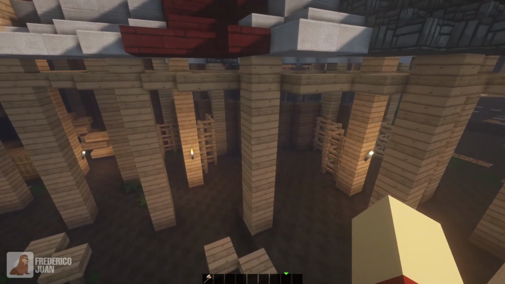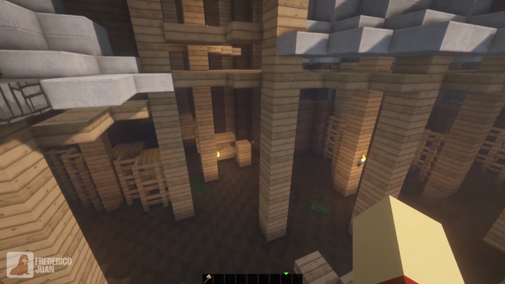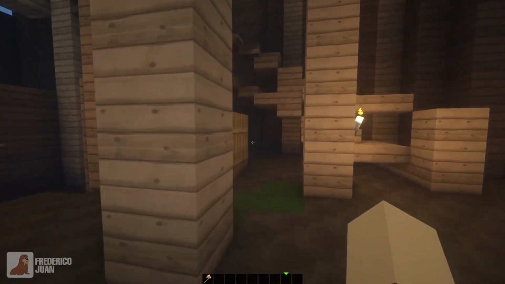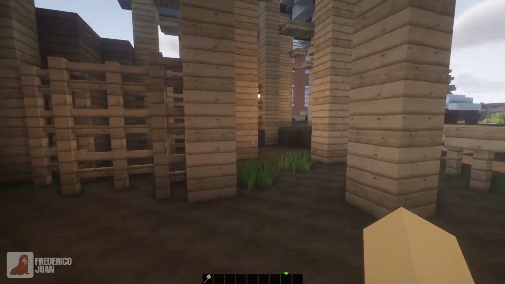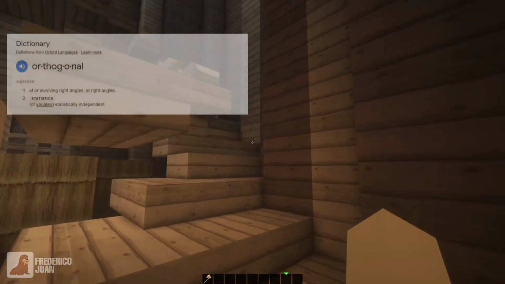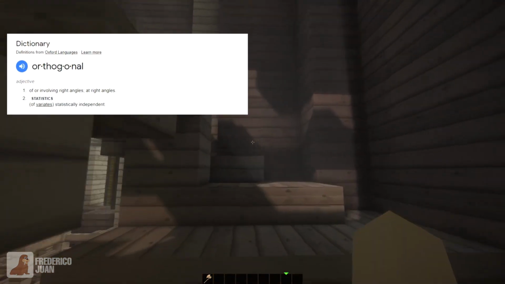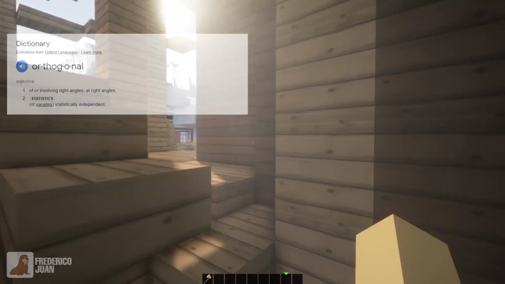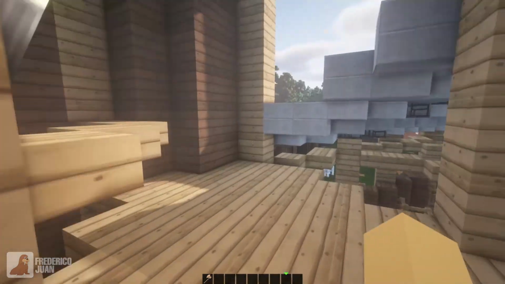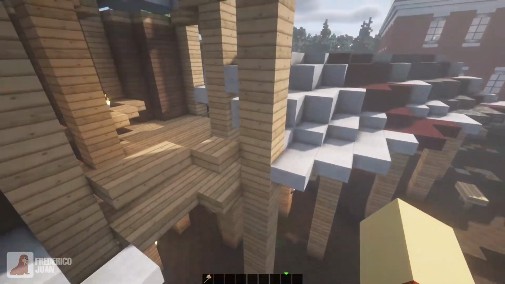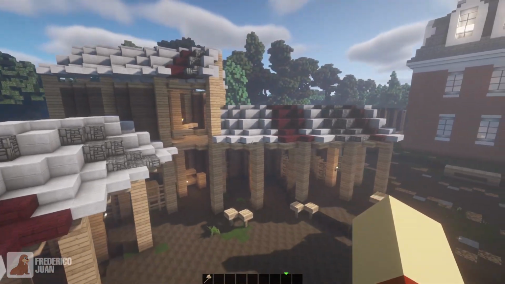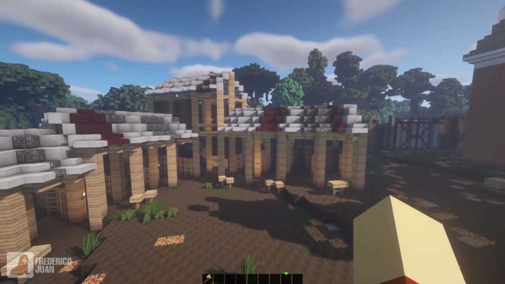So also to give a reminder, it also took me a lot of time and trial and error to build these due to their, I guess, non-orthogonal orientation. Non-orthogonal means that it's not completely or perfectly 90 degrees, so it has an angle, or it's diagonal. So I had to use a fair bit of math to get the block patterns right.